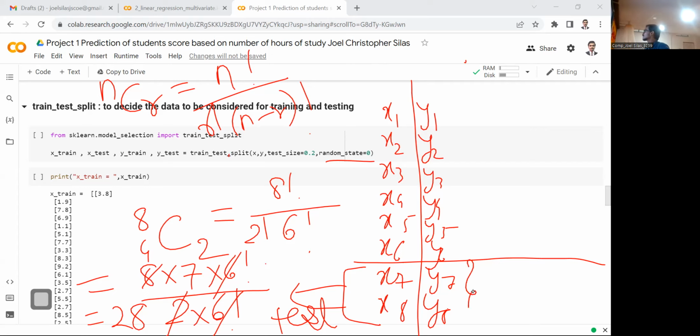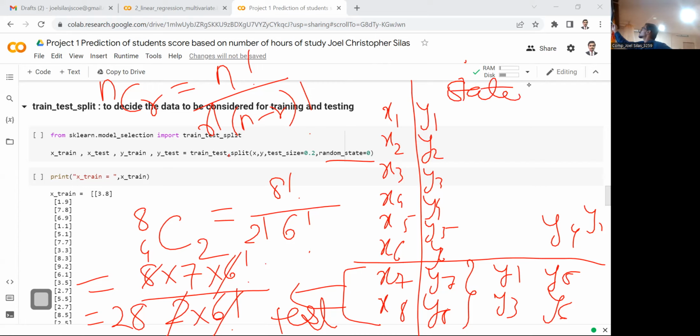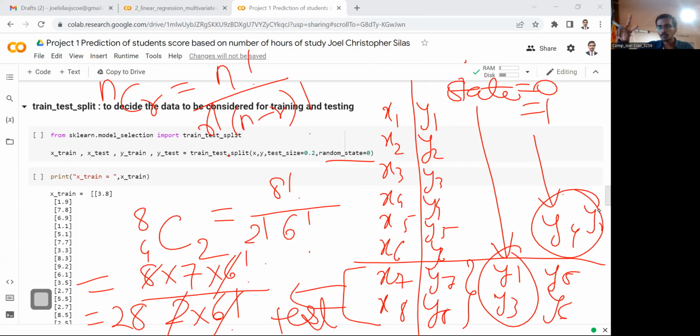Now these two examples can be anything, maybe y1 along with y3, or y5 along with y6, or maybe y4 with y1. Any set of examples can be taken. So maybe state 0 is y1 along with y3. Maybe state 1 is y4 along with y1. We don't know exactly whether state 0 is mapped to this and state 1 is mapped to this only. We can assume that some two training examples are taken out of all the 8, and there are so many possibilities.